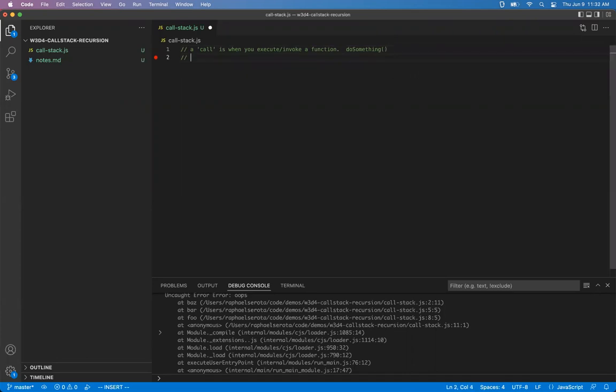Okay, so next question, what is a stack? It's just a stack. It's like a list or an array. Yeah, it's a list. Track of the function that you're in.